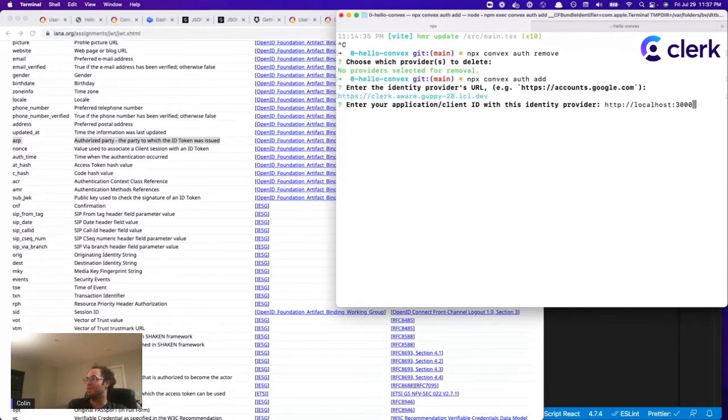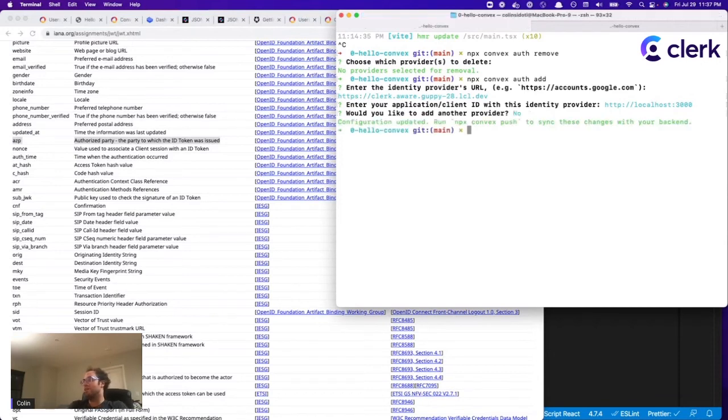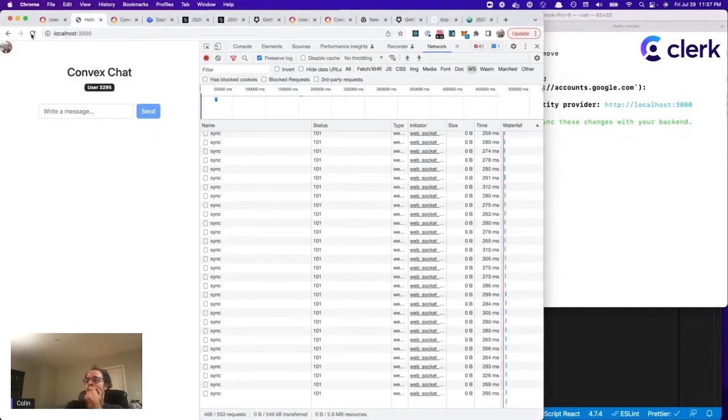It's actually like, if this works, it's actually a really cool way to add a little bit of extra security to your convex auth, because then it'll basically say, okay, convex cannot be accessed except from certain hosts, but we have to see if it works before I get too excited about that.